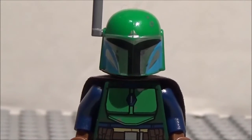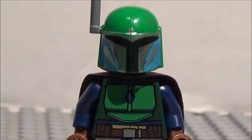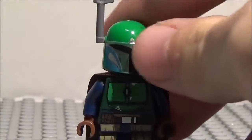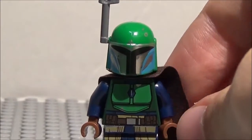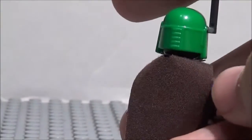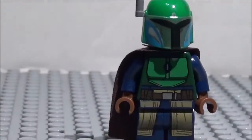Alright, and here we have Green Bean, I guess. We have to give these names since they don't actually have any names. So first off, all of these minifigures are Mandalorians - they have the Mandalorian helmet, each one is different, different color. They have the same basic design for their torso and legs, but different colors of course. And they also have this really cool cape, which is actually skinnier than a normal cape, it doesn't go out as much, which I thought was really cool.